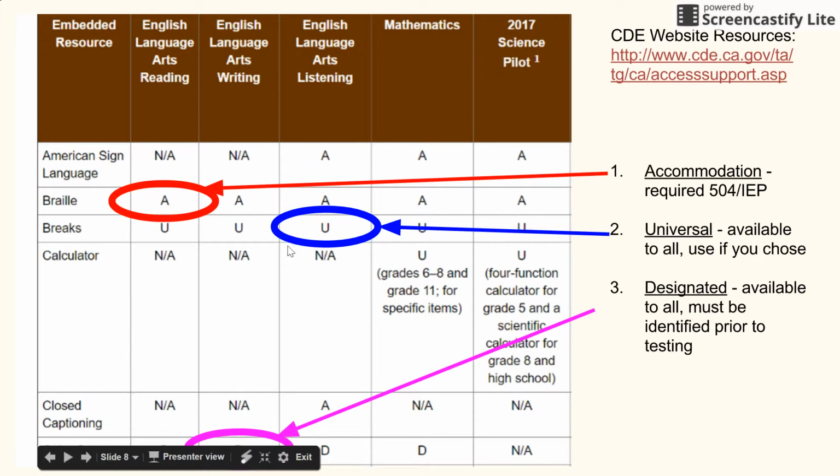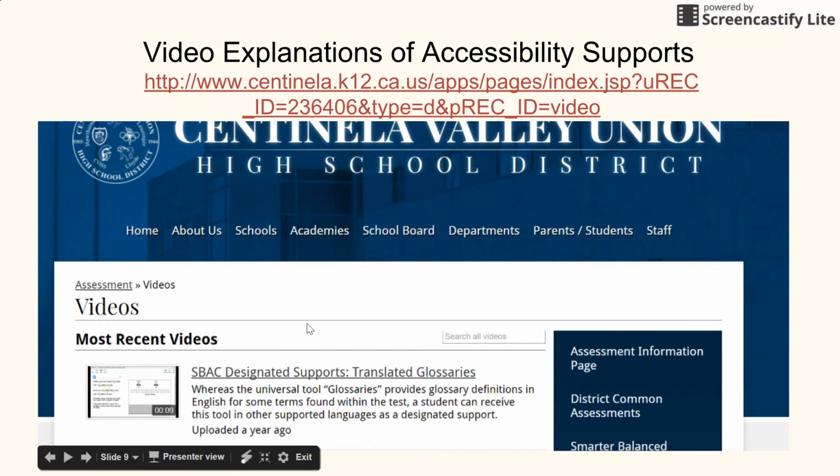It's there and available. Really, our focus beginning this year is on designated supports because these are available to all students, but they must be identified and recommended prior to testing so that the testing environment is ready to go for the students when they log on. If the explanations in the crosswalk or on the website aren't enough, there is a district that has made their resources available to all of us in the state that have 1 minute or 10-second or 20-second video clips that may show you on a specific screen what that support looks like, so as a teacher you could determine if that really is appropriate for a student you're concerned about.